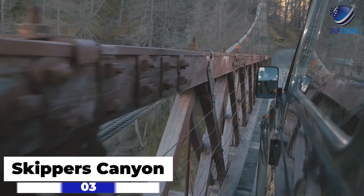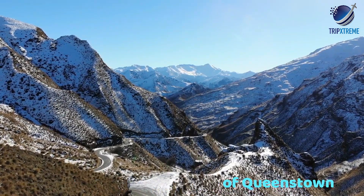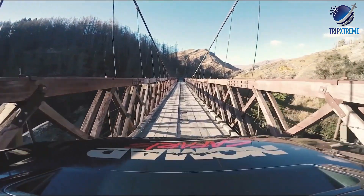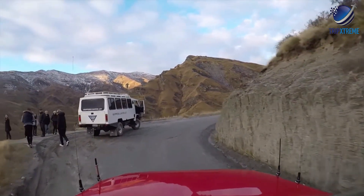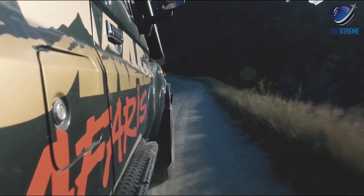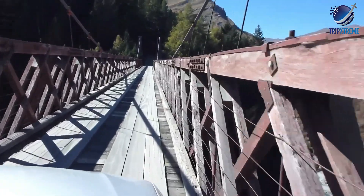At number 3: Skipper's Canyon. One of the most scenic journeys you can take in the Queenstown area is the drive through Skipper's Canyon, about 20km north of Queenstown. This 22km-long canyon now leads to Coronet Peak, but was once home to thousands of prospectors after gold was discovered in 1892 in the Shotover River, which winds through the gorge. Today, the winding and narrow road through the canyon, known as Skipper's Canyon Road, is bordered by breathtakingly vertical drops on one side and high cliffs on the other. This dramatic scenery makes for an incredibly beautiful road trip, and traversing the high-suspension bridge known as Skipper's Bridge, built in 1901, is a major highlight along the way.